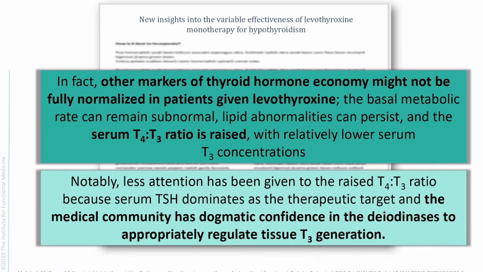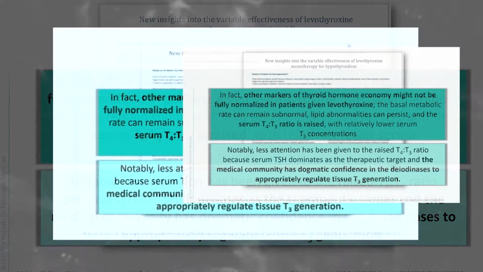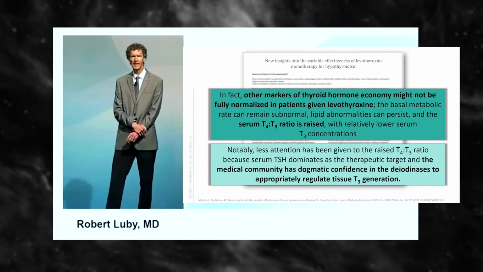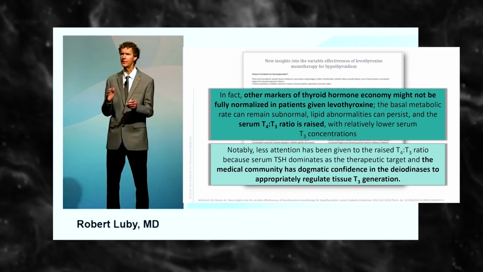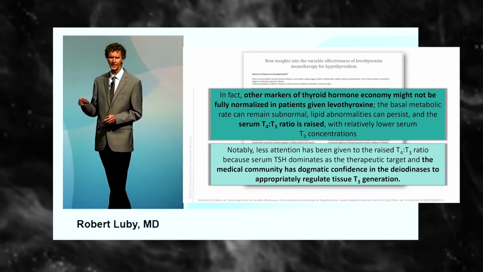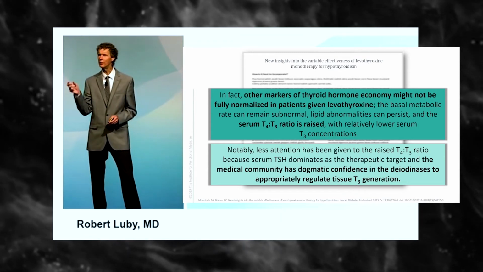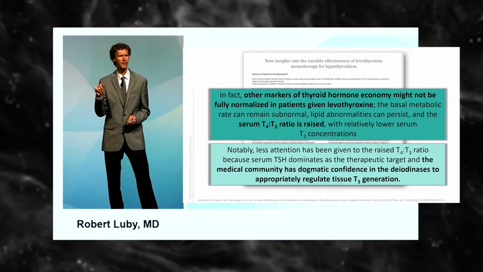This is referring to patients taking T4. And this refers to Helen, does it not? She's taking T4. Maybe her T3 is not going up. She might not be converting. A lot of patients do not convert well. So we have to think about that. We have to think about testing ratios. A T4 to T3 ratio might be very clinically informative.